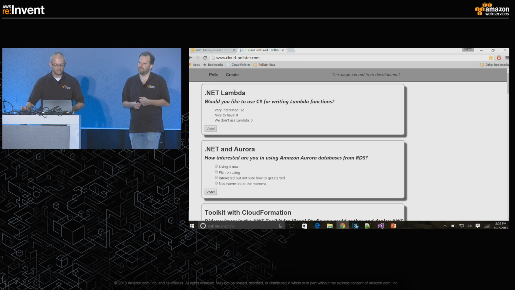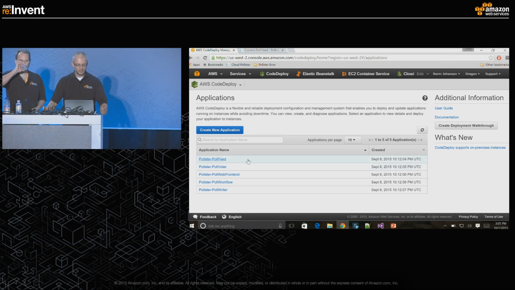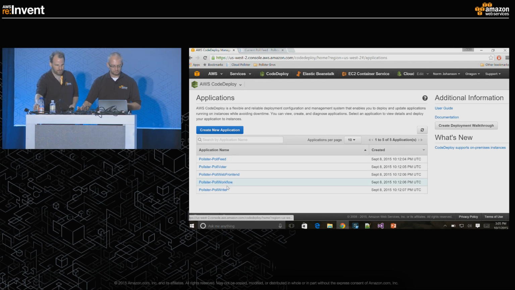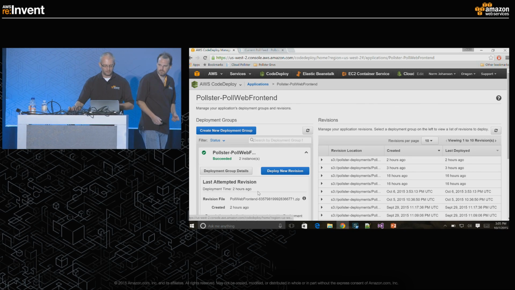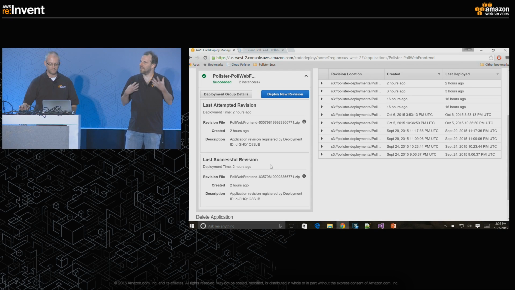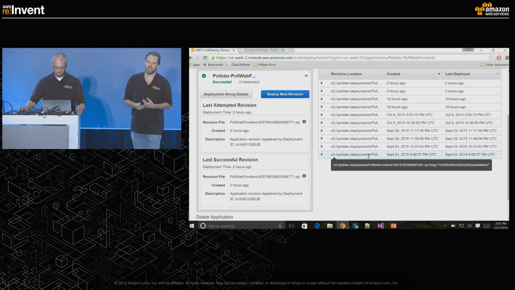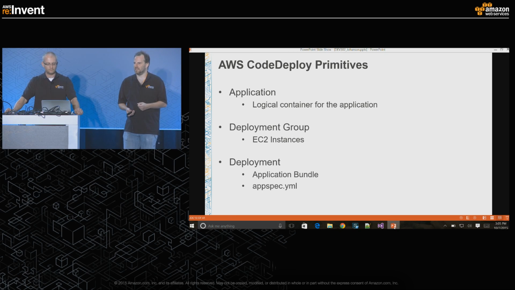Sure. So I head off to the console, and in here, go to CodeDeploy. And then here you can see, here's all our applications. Click on one here. Here's our deployment group. There's 2 instances running each of the services. Right. So every one of our 5 separate processes is considered a CodeDeploy application. So we're basically going to deploy each one of those independently.